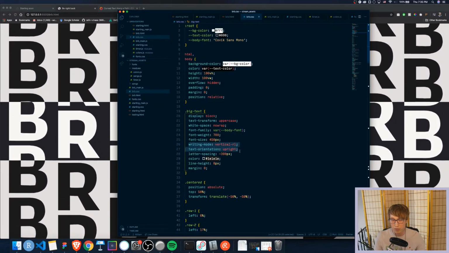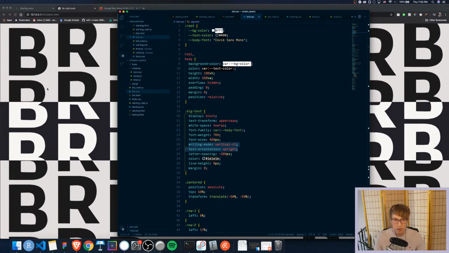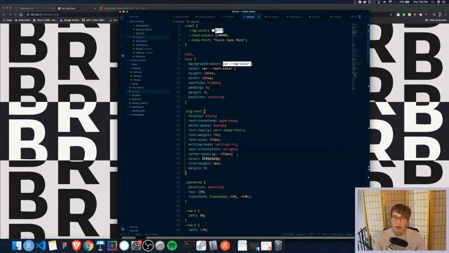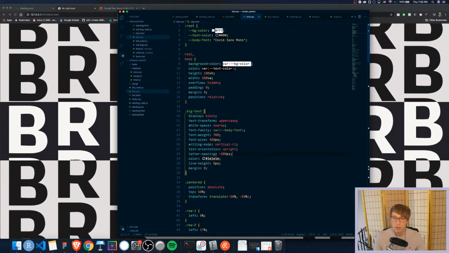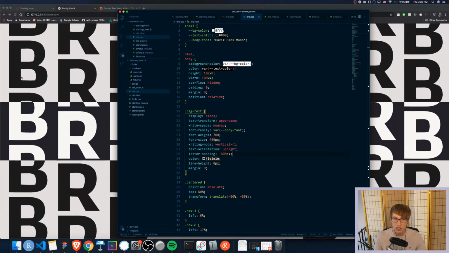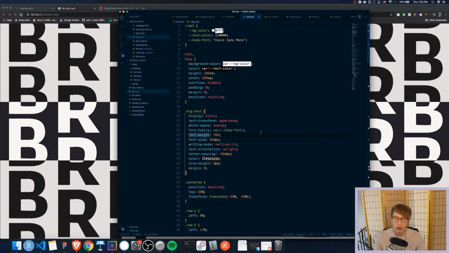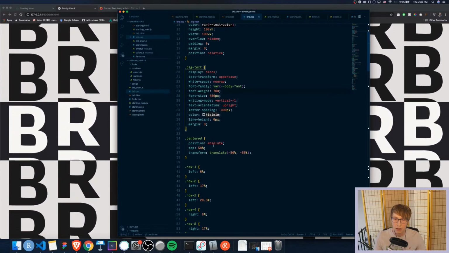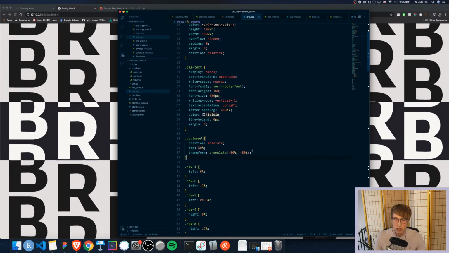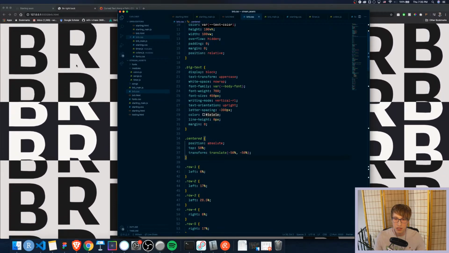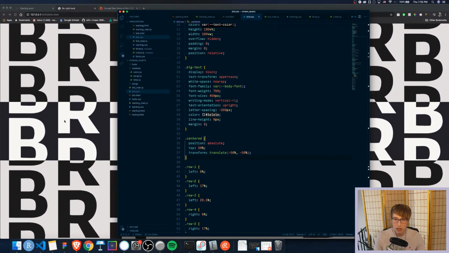We have vertical writing mode so that the text goes up and down rather than left and right. Letter spacing, that's just to get the text to be spaced evenly, and some other little things on here. And then I have a little centered class, which just centers things vertically in the screen.